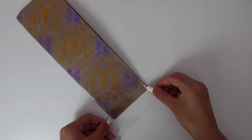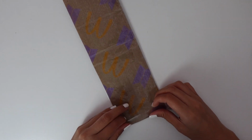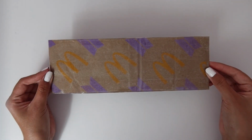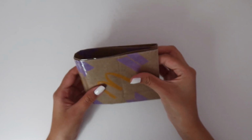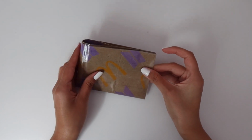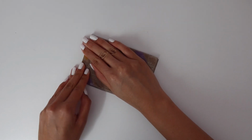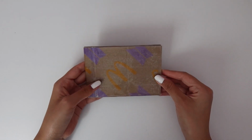And now we are going to be repeating the exact same process to both sides of the wallet in order to close them off. And now you should be left with a pocket that looks something like this. So the bottom of the wallet should be closed off with tape and both sides should be too, and you should be able to fold it into the size of a wallet. Make sure you firmly press the crease of the wallet down in order for it to maintain its wallet shape. I'm going to be using some scissors to do this.